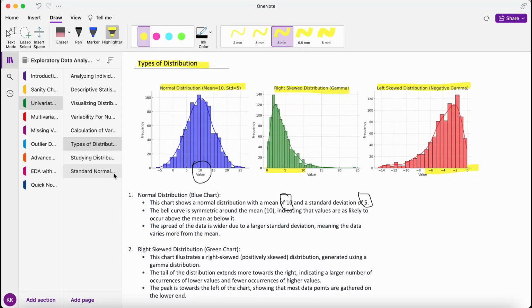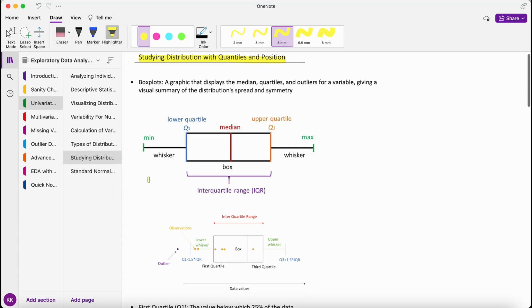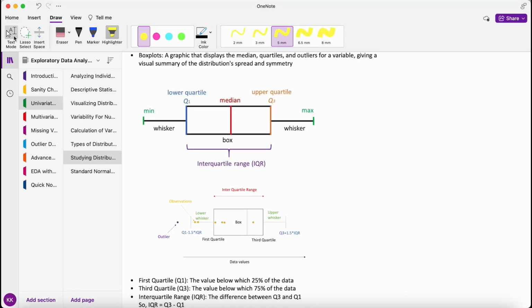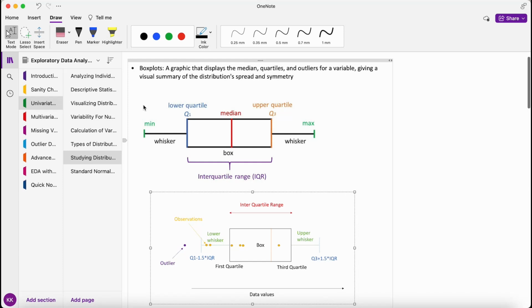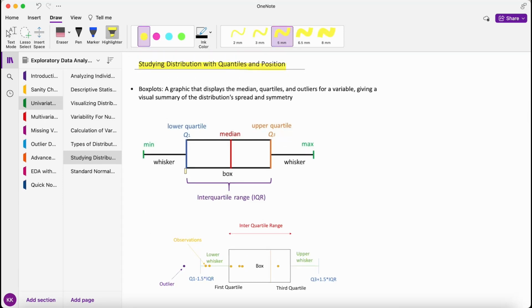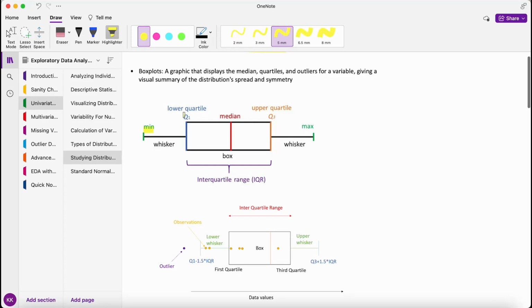Now, we will move to quantiles, a fundamental concept in statistics that helps us describe the spread and distribution of data. Today, we'll delve into what quantiles are, how to identify outliers, and the significance of the whiskers in a box plot. Let's start with the box plot you see on the screen. This type of graph is a visual representation of the distribution of data based on a 5-number summary: minimum, first quartile, Q1, median, third quartile, Q3, and maximum.